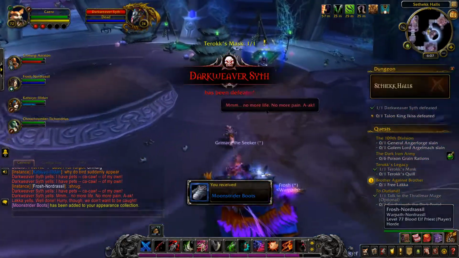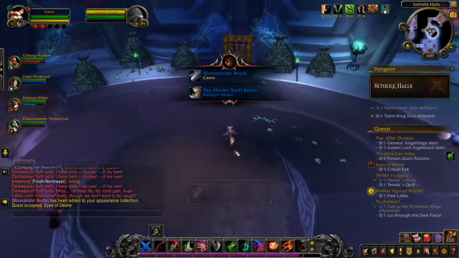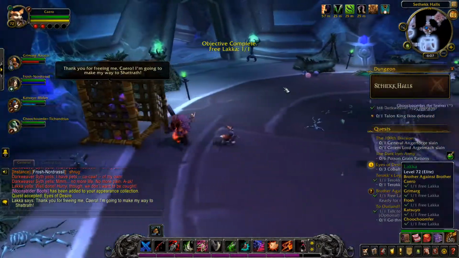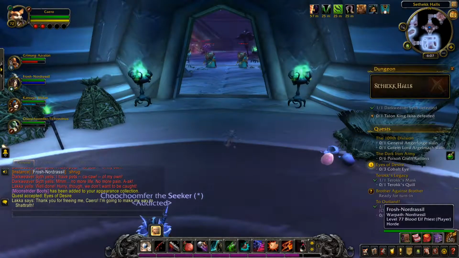So kind of like Auchenai Crypts, well, in a lot of ways, actually. This is part of the same complex. It has some nasty stuff in it, surprisingly, that'll catch people off guard. Has a quest right in the middle of it. It's a free Lakaa there. That's part of a quest we picked up at the start.